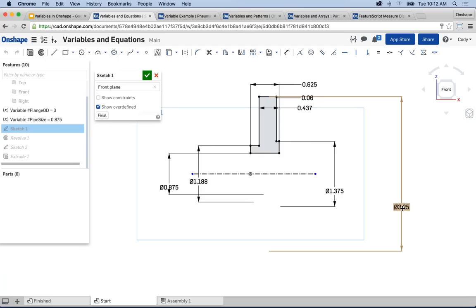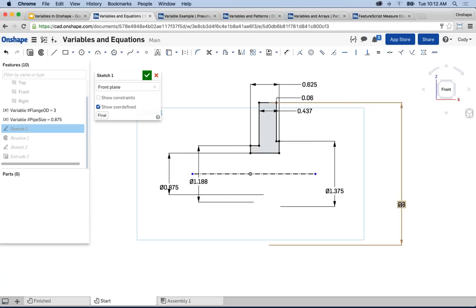I no longer want to drive the dimension with this value. I want to drive it with my variable. Double click, and instead of entering a number like 3.25, I can type hash symbol flange OD. That hash symbol is very important. So again, hash symbol, variable name. In my case, flange OD. I hit enter, and you'll see it now updates to 3.